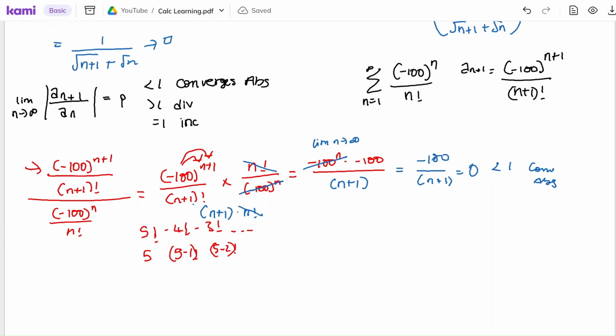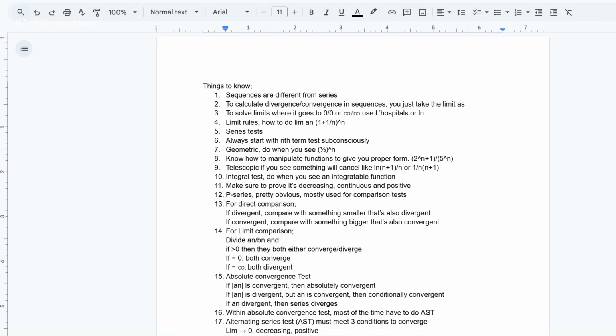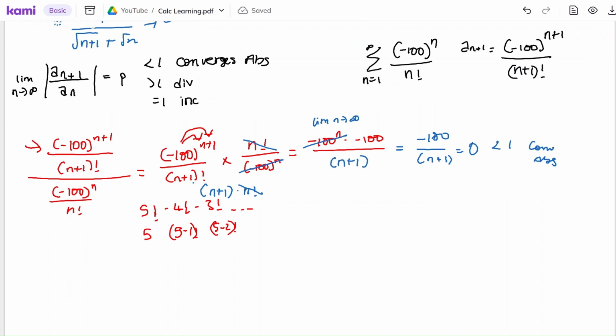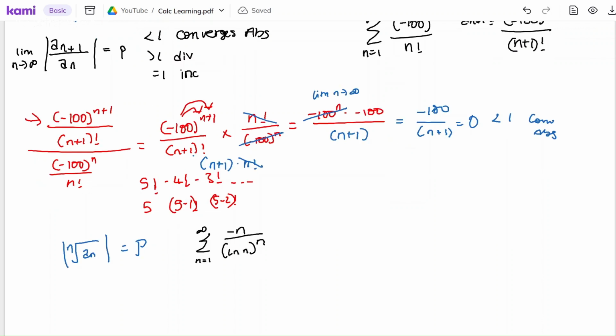Okay, next up is the root test, which is like the ratio test, but it's used less. It's a similar thing: the absolute value of the nth root of whatever a sub n is, and it has the same rho, p-value. It's called rho, but I call it p because it looks like p. You might think, I can't take the nth root of the top one, but hey, yeah, you can.